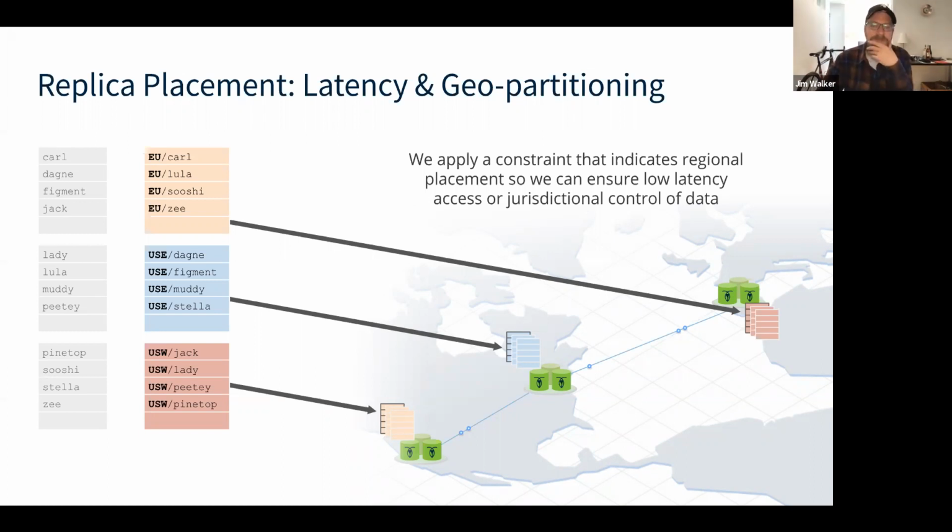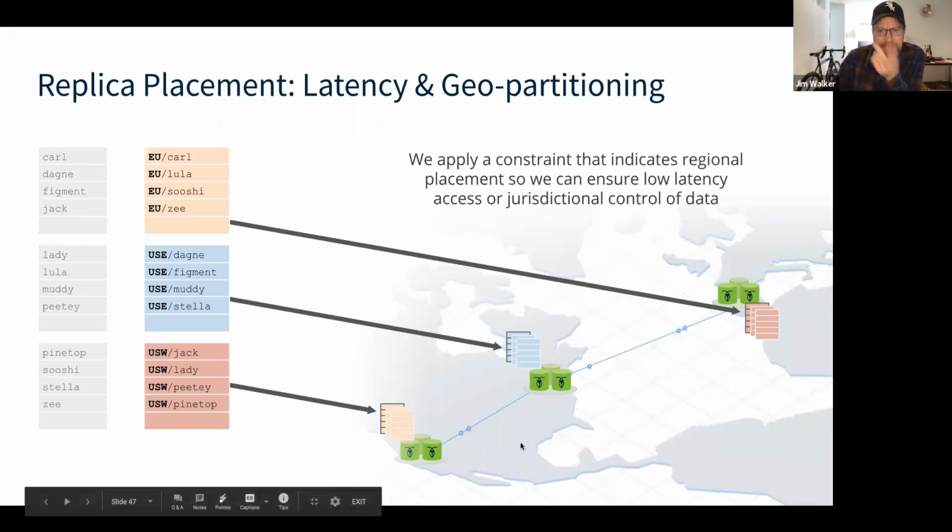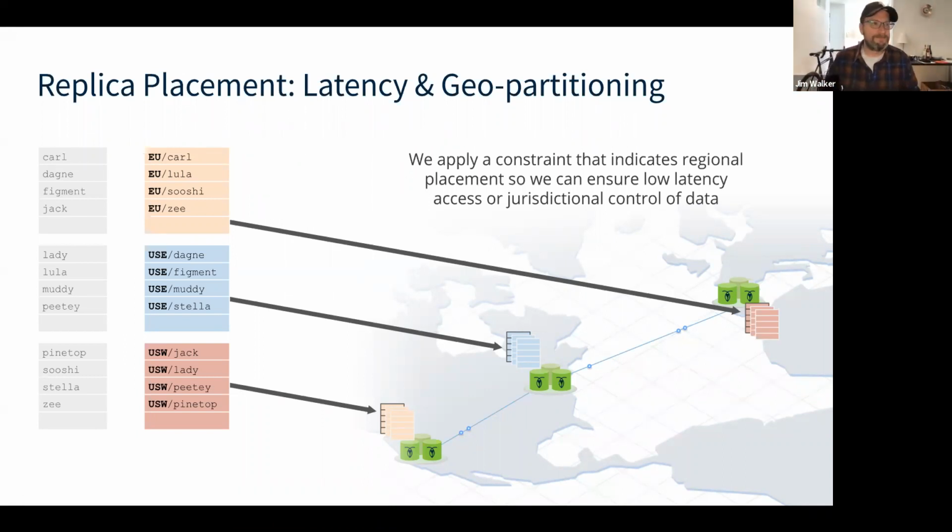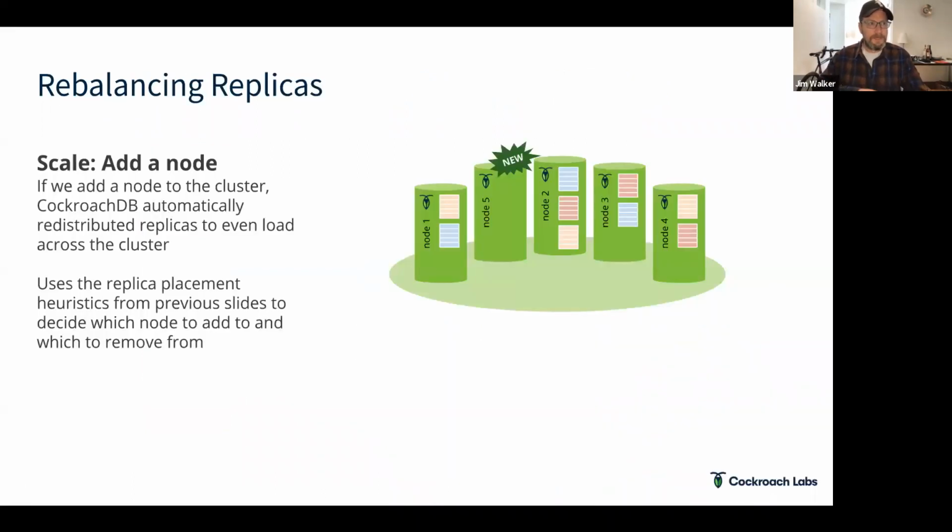Again, we built it because of the latency thing, because ultimately, when you're doing distributed systems, your biggest enemy is the speed of light. And for us, how do you take care of that? Well, you put data close to people, and you work within the speed of light, right? So that's another cool way in which we can place data across a cluster, unique to us, and to me, pretty awesome, right?